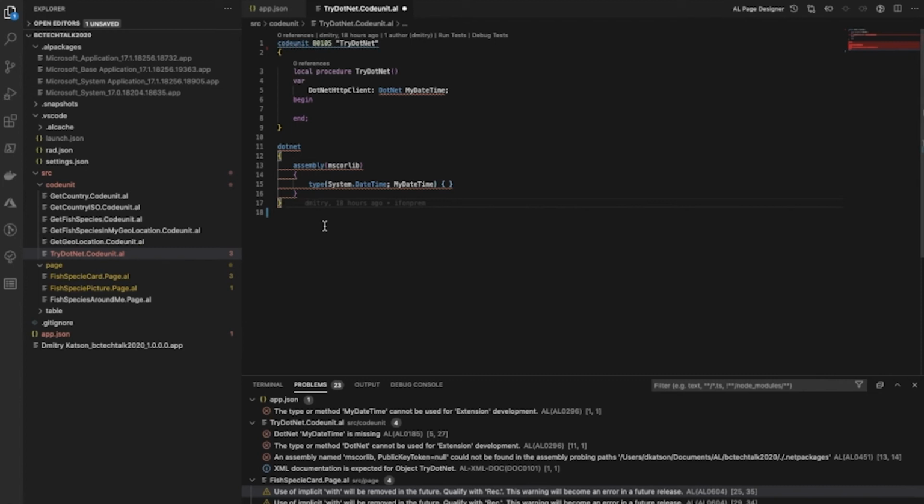But this .NET code, of course, does not support working in the cloud. But you didn't move this .NET code into Azure Functions or whatever. But you want this app to work not only in the cloud but also on-prem.